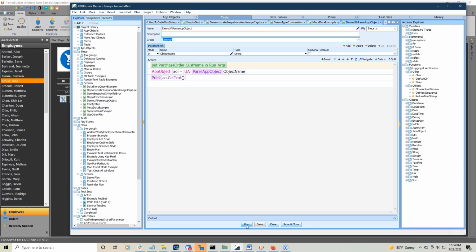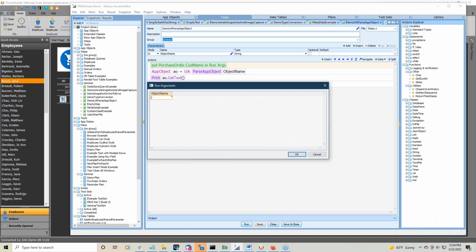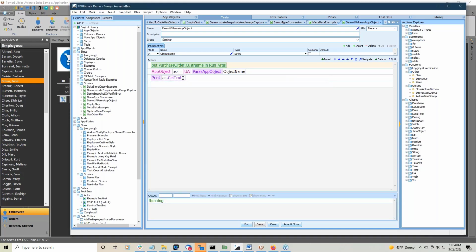What I can do here is put in the name of an app object with a dot in it, and I can click OK. AscentialTest will handle the fact that I passed in an app object name with a dot in it, and it parsed it into an app object.